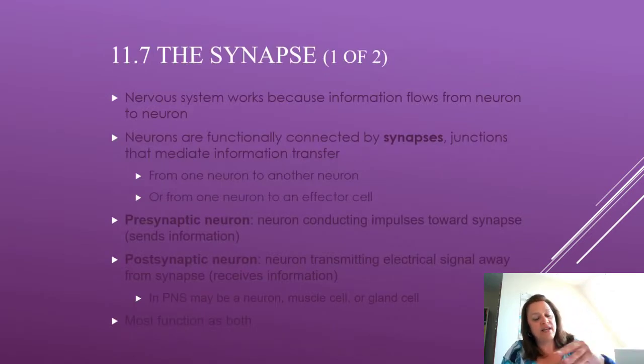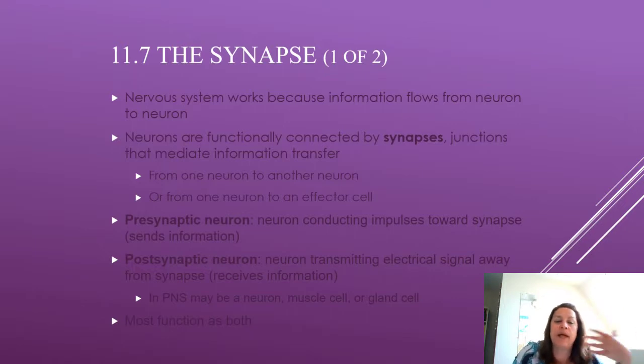All right, so now we're at the end of the axon. We're at the axon terminal. We're at the synapse, right? We've seen the synapse before when the axon rested on the membrane of the muscle cell. We can also have axons resting on the dendrites of another neuron. So we have a presynaptic neuron and a postsynaptic neuron.